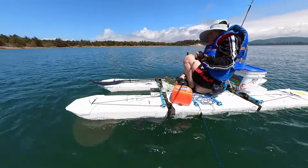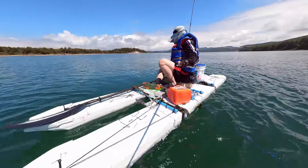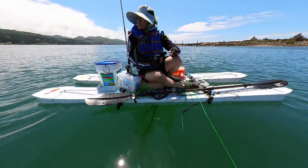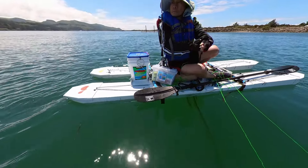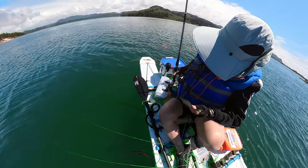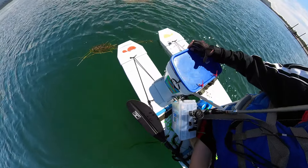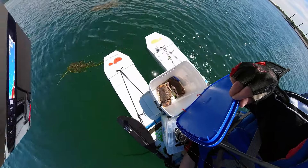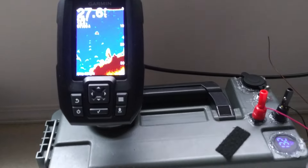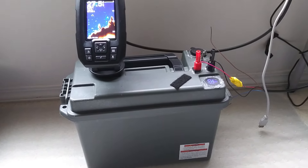However, when I tried to expand it to support both fishing and crabbing, I realized there's not enough deck space to mount the fishing accessories. As you can see here, I have very limited space to keep my fishing gear. I can mount only one fish pole holder. I bought this fish finder together with the battery and I have a difficult time finding good spots on the boat for these accessories.